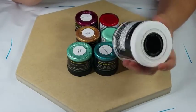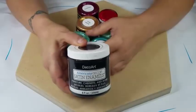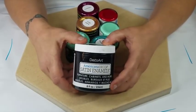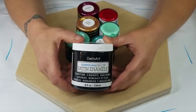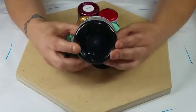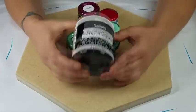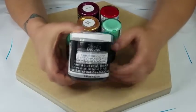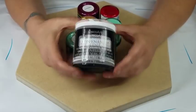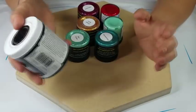So I got Deco Art Americana satin enamels, which I have done a video using this, and it came out great. It created or helped create some cells and stuff, and especially if you use some pastes in your work too, between this and a couple pastes, it works pretty much like the Stone Coat. So there's that.